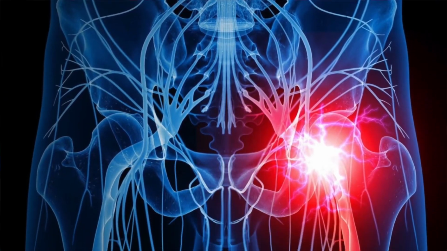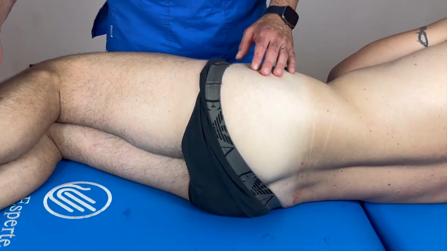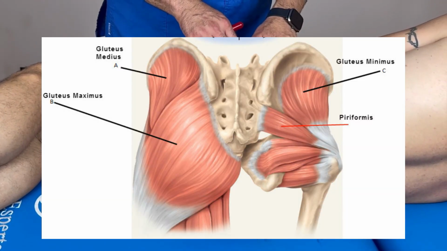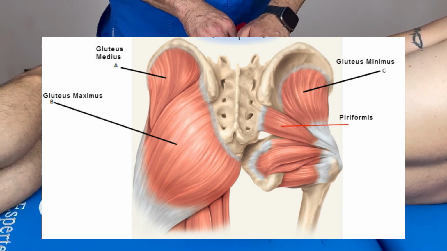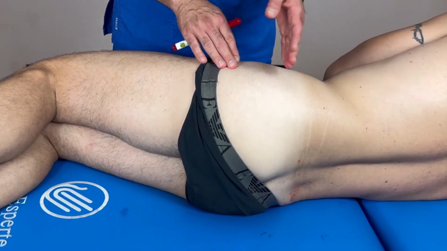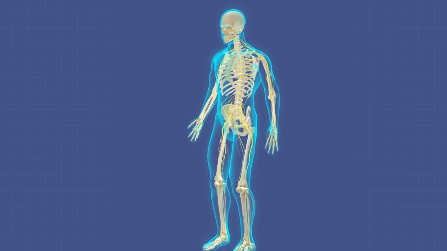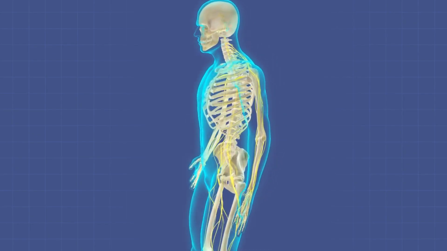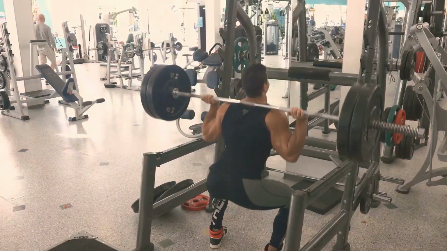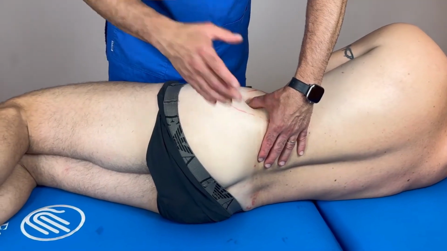True sciatica is often confused with that generated by trigger points. Obviously, in cases of sciatica generated by trigger points in the gluteus medius, minimus, and piriformis, the symptoms of neuropathy are not present. Therefore, if the sciatica is due to trigger points, we do not have reflex alterations, for example, nor loss of strength, nor changes in feeling. We only have the typical pain radiation, which can be easily identified through trigger points.